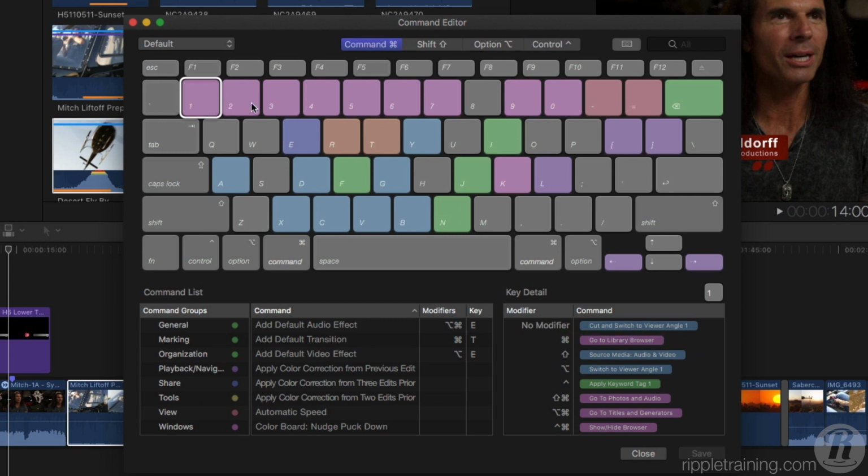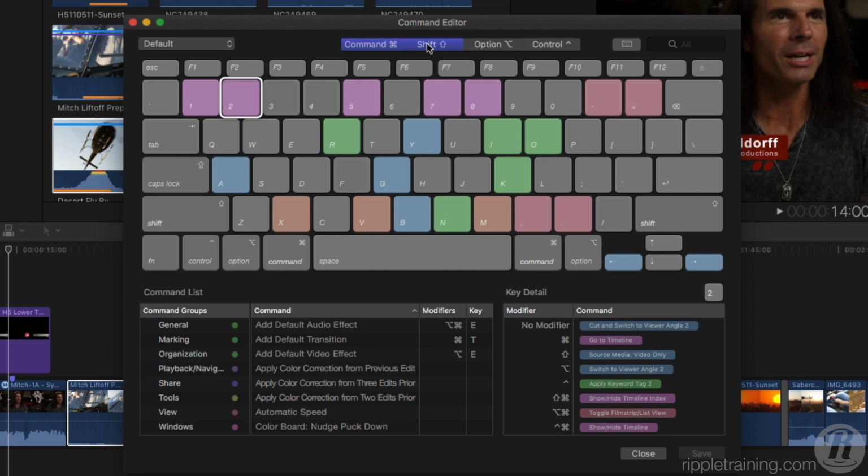Click the Two key, and notice this key with the modifier will invoke the Timeline window. You can also add to your modifier key filtering. Let's say you wanted to see only the window command keys that use both the Command and Shift key modifiers. With the Command button still selected at the top of the window, click the Shift button, and only keys will be displayed that use both Command and Shift key modifiers.